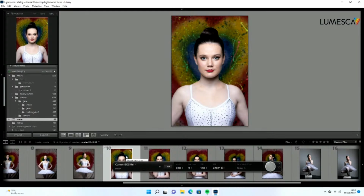Now I calibrate my screens once a week. I put my reminder up once a week, so I use them quite a lot. And I make sure that I always use them in the same ambient light space, so there's no differences in the ambient light around me. So provided I know that the color checker passport has been used for that shot, and provided I know that the profile has been set to the right passport profile, and provided that the monitor is calibrated, I am 100% convinced that all of the colors I'm seeing are absolutely true. And I've tested it with prints as well.